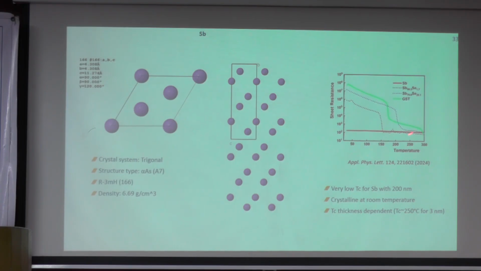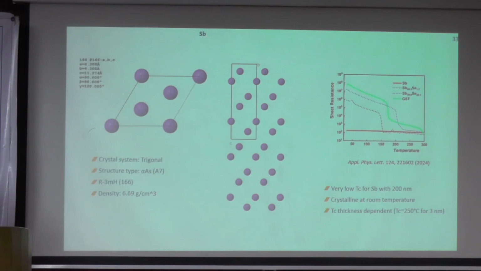Of course, in this case, you need to somehow alloy this antimony with different materials. Like if you introduce some selenium here, 1.7% into the antimony, you can stabilize the amorphous phase. Also, you can find the transition temperature a little bit even lower than for GST. If you introduce more selenium in this composite, in this antimony, then you can also stabilize these materials, and the crystallization temperature is now a little bit larger than for GST. It's like at 200 centigrade.